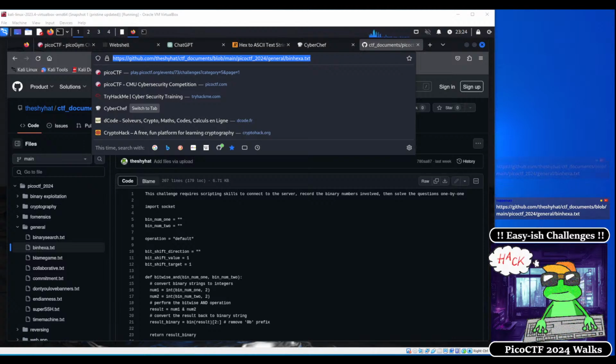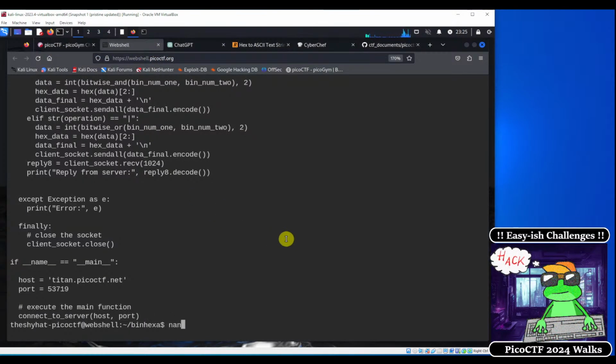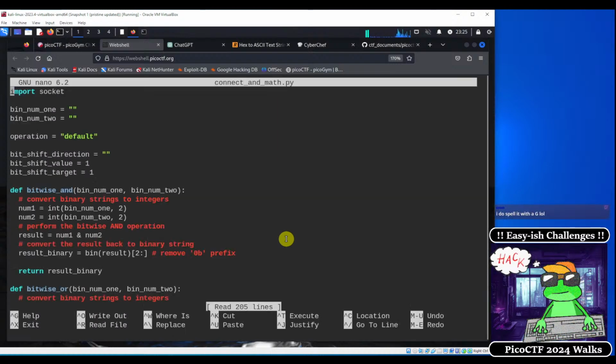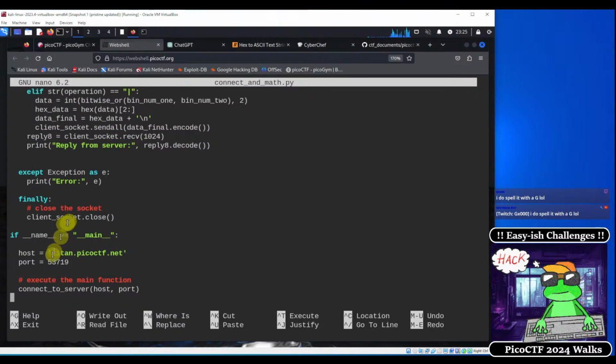All right, so that's a link, and that contains the script that I'm using. If you want to try it out for yourself, go ahead. You're going to have to go in and replace the port number. So at the bottom of the script here, there's a host and there's a port number, and you're probably going to need to replace the port number because it's different every time.